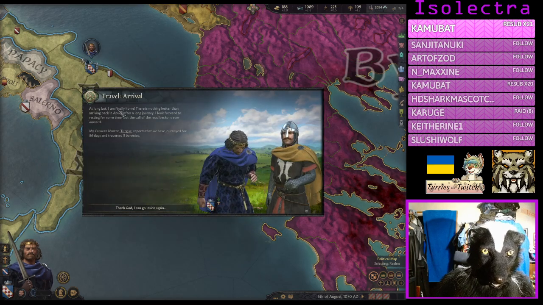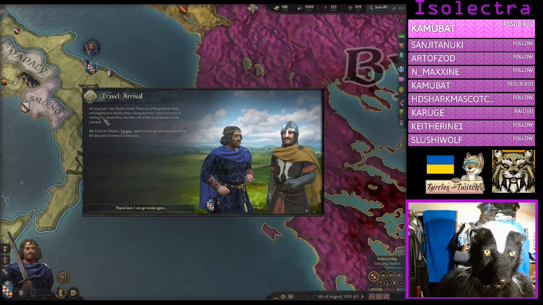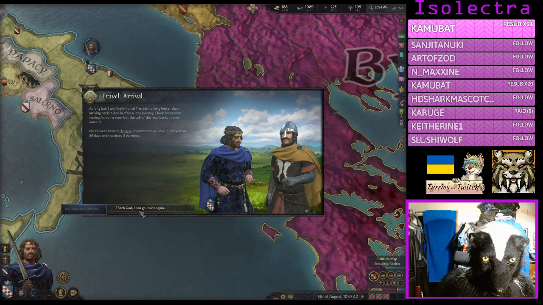Arrival. At long last, I'm finally home. There's nothing better than arriving back in Apulia after a long journey. I look forward to resting for some time, but the call of the road beckons ever onward. My caravan master, Turgis, reports that we have journeyed for 86 days and traversed 5 baronies. Thank God I can go inside again.